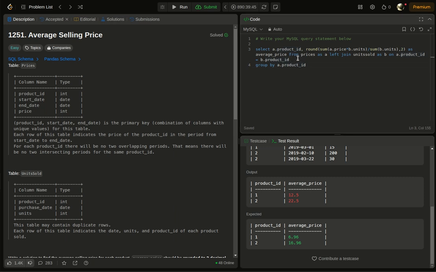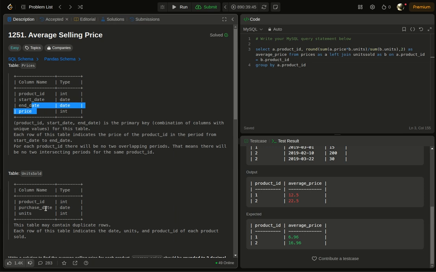There is another condition: for each product id there will be no two overlapping periods. That means there will be no two intersecting periods for the same product, because we are calculating the average price, but here we are not applying the conditions given for the start date, end date and purchase date.